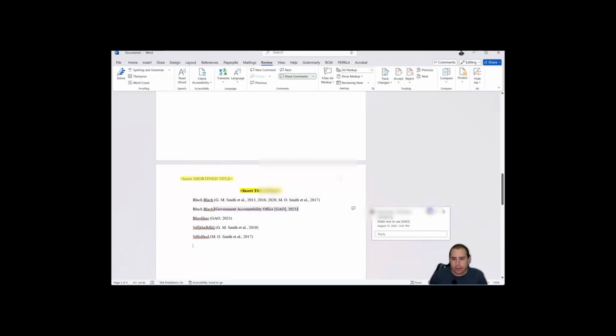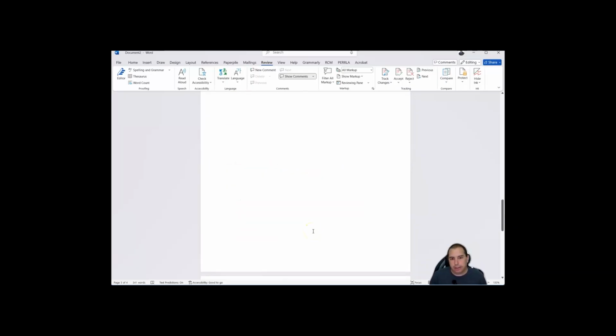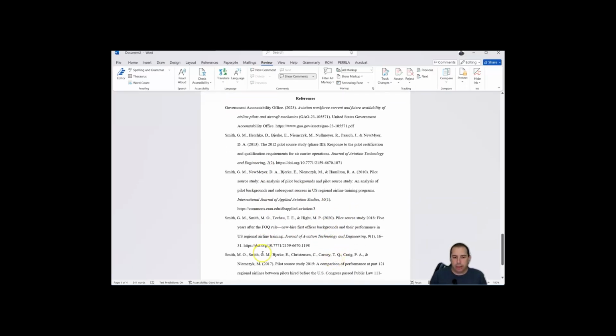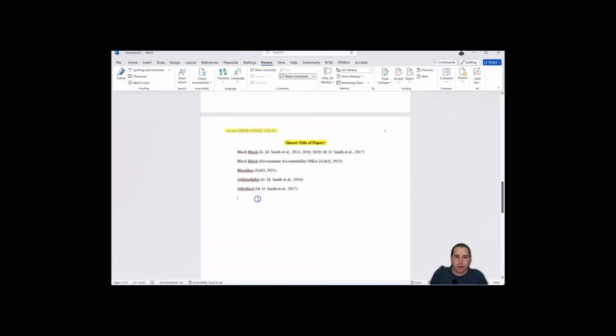If you don't do this, then you may have issues later on, because anytime you mess with anything that PaperPile does, it will revert back. Again, not a perfect process, but if that's all I have to do rather than run the risk of making the same mistake 15 times, then I will absolutely do that. So in this case, there was not a formatting issue with these. Again, it'll put in exactly what you need. And in this one here, so I corrected the public law, but there was definitely a reference where I did not.